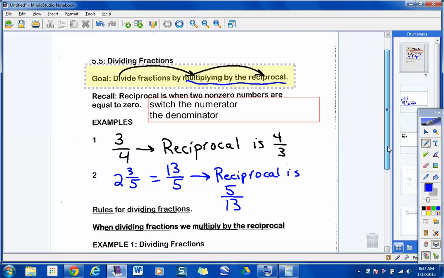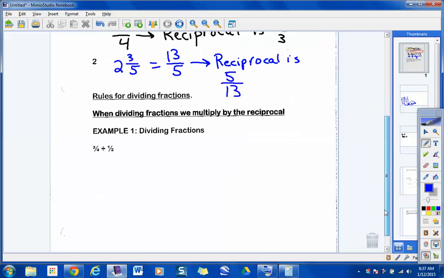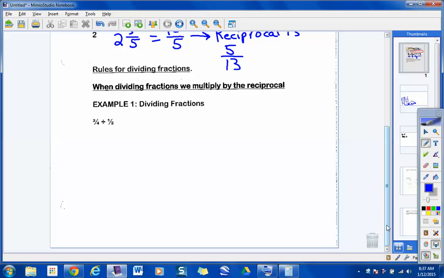So here we go. Let's take a look at an example. It says rules for dividing fractions. When dividing fractions, we simply multiply by the reciprocal. And the first example I have down here is this. Now, when you're doing this, you will never change the very first value. It always stays the same. What you will do, though, is this. Dividing by fractions means turn division into what? Multiplication. We're going to turn this to multiplication. And then whatever comes right after a division sign, if you change division to multiplication, you have to reciprocate the value right after that sign.